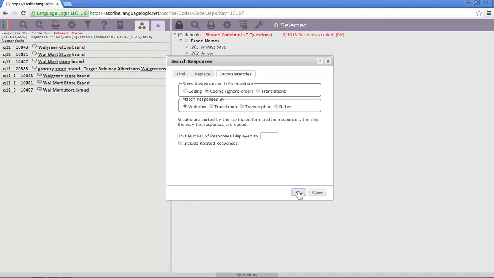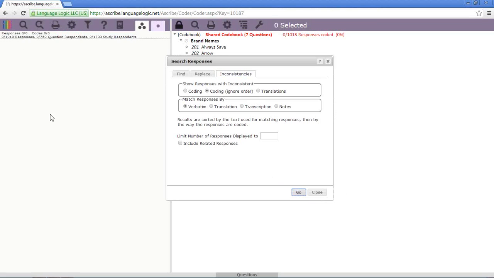And it'll go through, and there are no inconsistencies in my coding today. This is an awesome tool if you've got multiple people coding on a study and you're not using code duplicates. It will tell you any exact text match verbatim that were coded inconsistently. And that's all on our Search Responses tab.